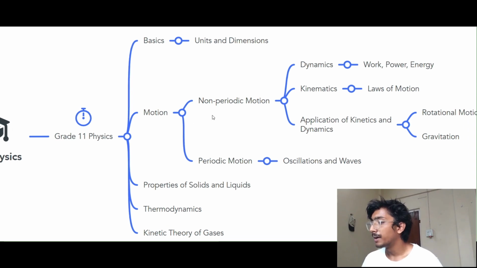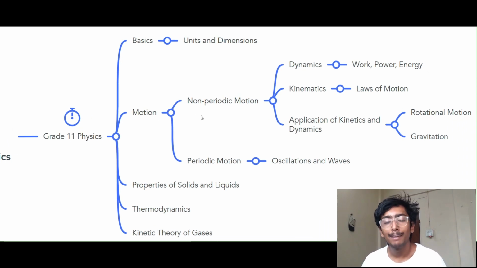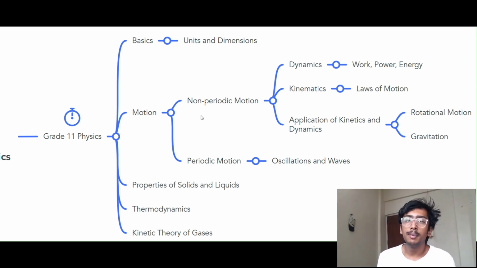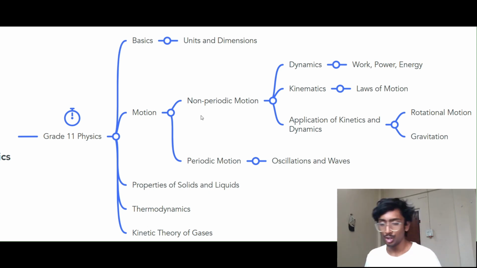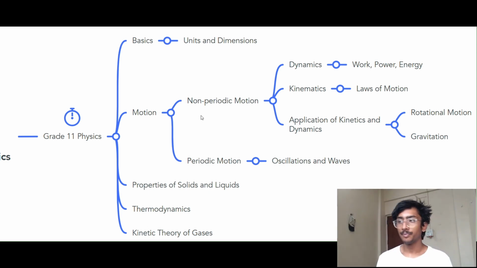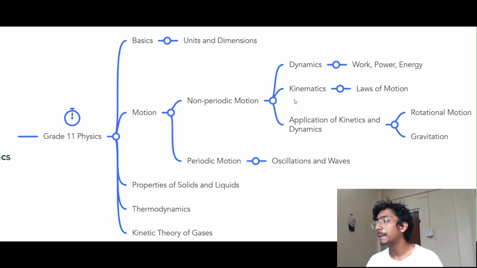So when you talk about motion, I've also divided motion into two, periodic and non-periodic motion. Periodic motion is that kind of motion that keeps on repeating after a certain amount of time. The most prominent example of periodic motion is your waves and any particular oscillation. When you study periodic motion, you're basically studying how your waves are working. But before you study periodic motion, I would want you to study non-periodic motion. Why? Because that has an entire basis as a baseline for all of your study of periodic motion as well.